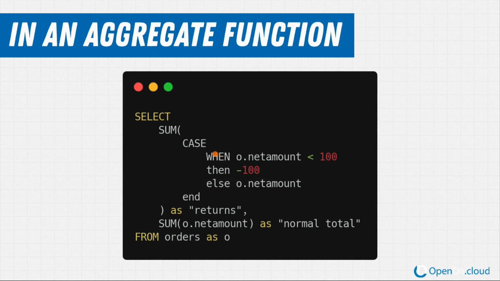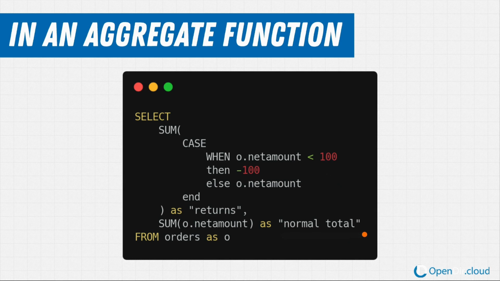Well, then we could run a case statement that says, hey, when you've spent less than $100, let's just remove 100 from your order. Let's just give you $100 back, even if you didn't spend the 100. Very, very bad for a business. But let's just say this was a case where you're going to do, hey, minus 100. Otherwise, sum the net amount. How would that impact what exactly is happening? How would that impact against our normal total?